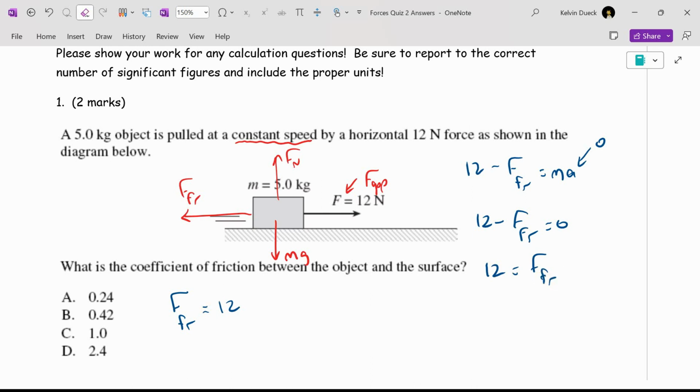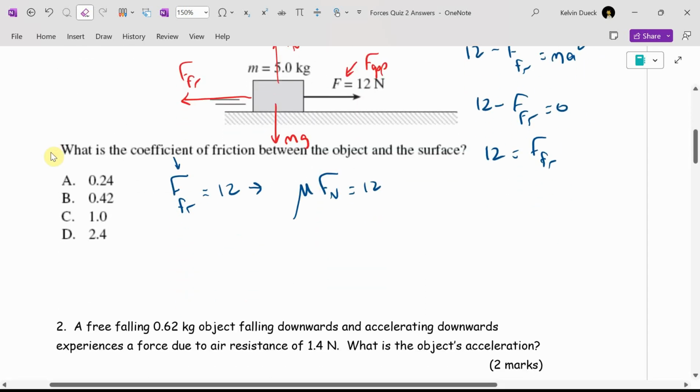So you can still do it the long way with winner minus loser. What I am telling you though is if you do know that A is 0, you can make a lot of clever assumptions and save yourself some time. It wants me to find the coefficient of friction, which is hidden inside of the equation for friction. So my next step would be to write friction equals mu times the normal force. That equals 12.